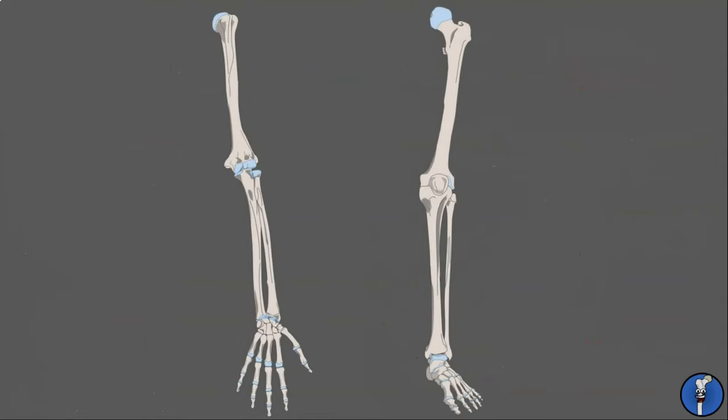Here we have a side by side view of the upper and lower limbs. These two have a lot of similarities, owing to the fact that evolutionarily, we use them both for similar jobs: gripping and climbing. Nowadays, they clearly serve different functions, but it's fun to notice the similarities. Clearly, the head of the humerus has a very similar articular surface as the head of the femur, but the femur has a more pronounced neck. The radius and fibula clearly resemble one another, and even the ankle and wrist joints are very similar in their composition. However, the wrist has a much greater number of bones articulating in it.